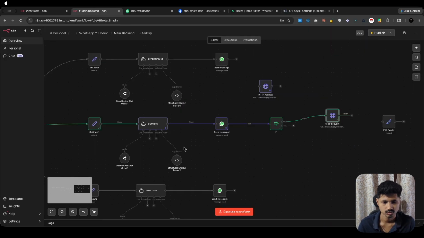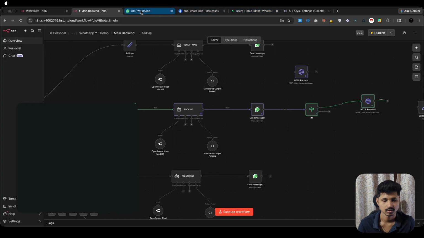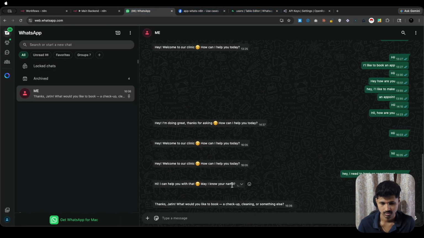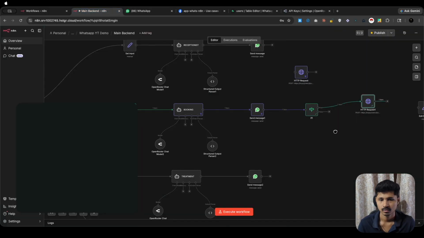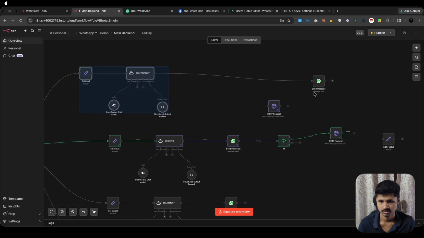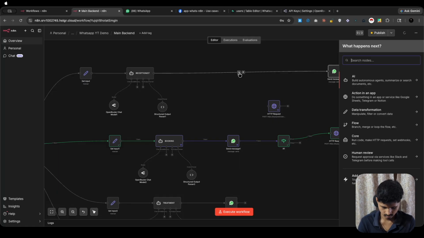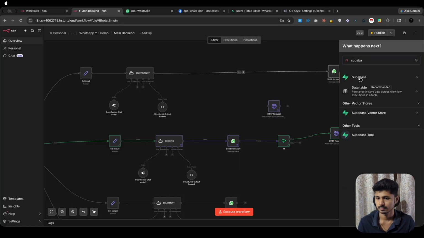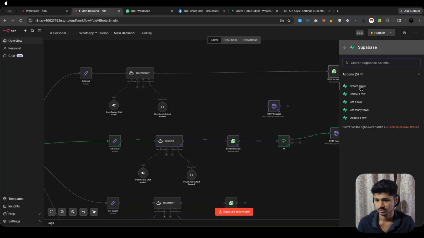There might be some issue, I guess. Okay, my bad. We have forgotten to add the agent's reply to the database. So what we can do is head over to Supabase, and after that we can just create a row.